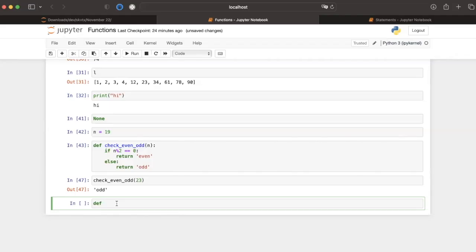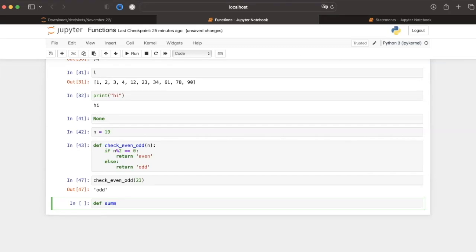Okay, def, and then you can give the name of the function. For example, def x. Let's say sum is an inbuilt function, so I'm not going to name my function sum. I'm going to name it SUMM.